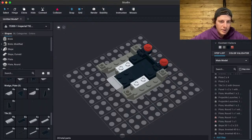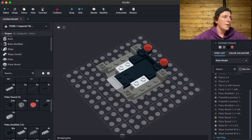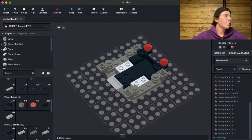Do any of you guys have much experience with Studio? I've used it quite a bit, but what I've done in it is very basic. Finding out you could do the palette and stuff was all really new to me. So that's always fun. Hey Kevin, how you doing? Bull Clone Army, exactly, man.